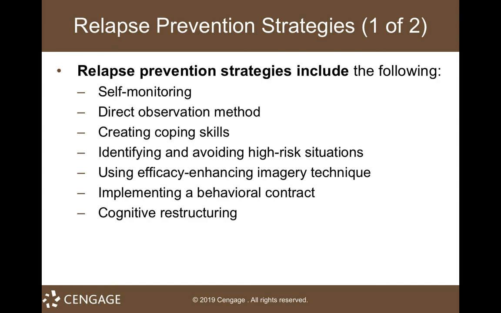Direct observation is when clients are presented with a comprehensive list of situations and asked to rate them to the degree of temptation. So this would be, your drug of choice was alcohol, and you're at a tailgate party. On a scale from 1 to 10, how triggered do you feel? Okay. And then the counselor might follow up with, what would you do if you found yourself at a wedding reception where everyone was drinking? And then you can practice refusal skills and make a plan around that. And it gives the person greater awareness of what their individual triggers are.